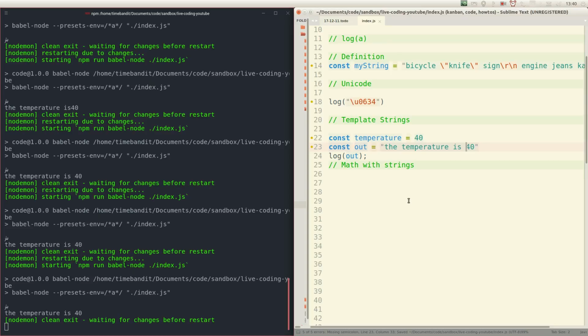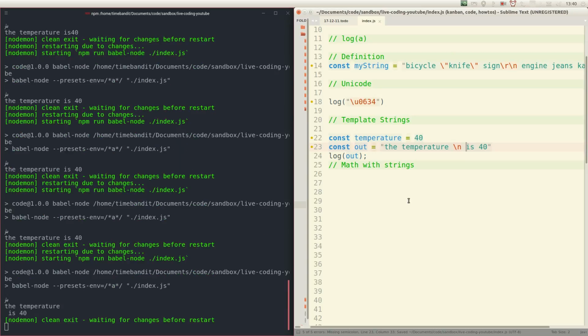Okay, now if you wanted to add a new line character here, well, we would basically need to add a new line escape sequence, and we'd probably have to do that everywhere within a long sentence. But with backticks, there's no need for that.